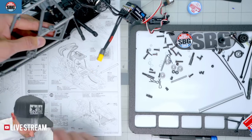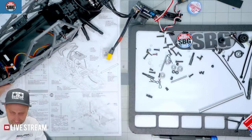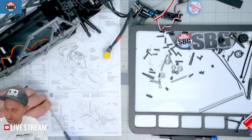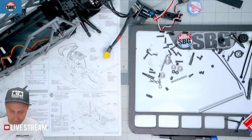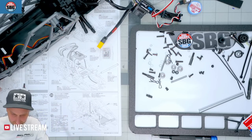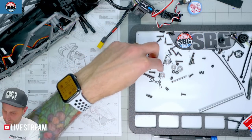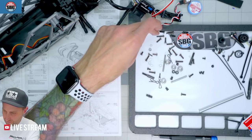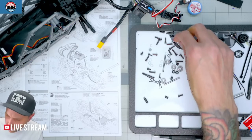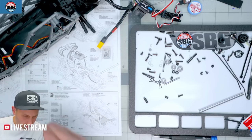Eight mil. Oh, 12 mil for the front there? What's with me and not being able to find 8 mils? Oh, there's one. It's 8 mil.